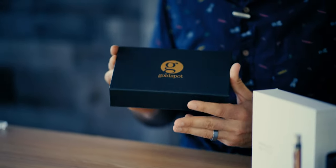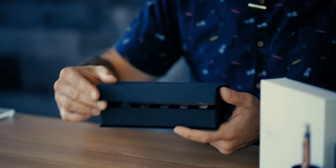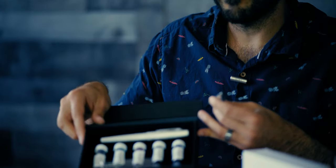Speaking of missing out, if you didn't purchase the number 2 item on this month's top 5 list, you did miss out because it is sold out. The Goldspot Pens mystery dip surprise box made a comeback this month. Each mystery dip box came presented in a black Goldspot gift box branded with a foil-embellished Goldspot logo. Lift the magnetic flap to uncover the mystery inside. Included in the box is the Esterbrook Camden in one of the original three colors — silver, rose, and graphite black. A converter is also included so the writer may fill their Esterbrook Camden with one of five random ink samples included in the box. An international ink cartridge and an Esterbrook polishing cloth were also included.